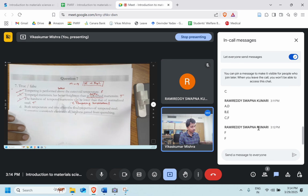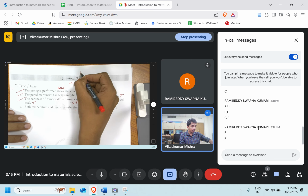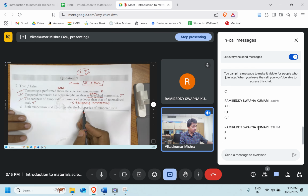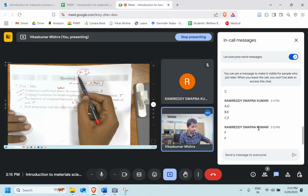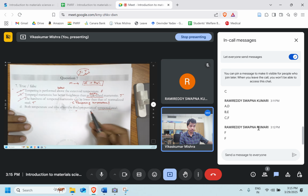Okay, let's move ahead. Both temperature and the time affect the final product of the tempered steel. Is it true? See, in the martensitic transformation, we said that among time and temperature, only temperature was the one playing the role. While for the tempered steel, when the tempering has been done, the time and the temperature both play a role. So both temperature and the time affect the final property of the material. So it is true.